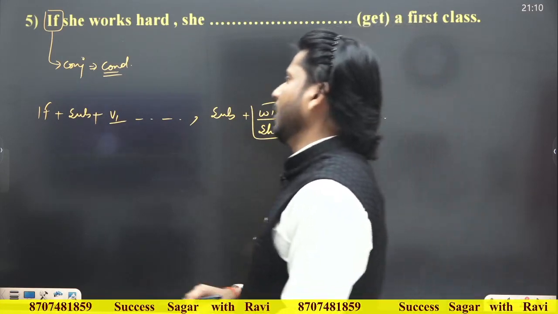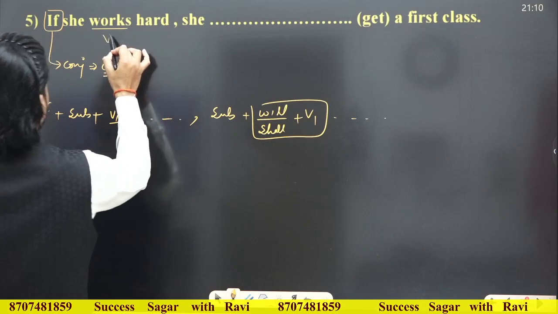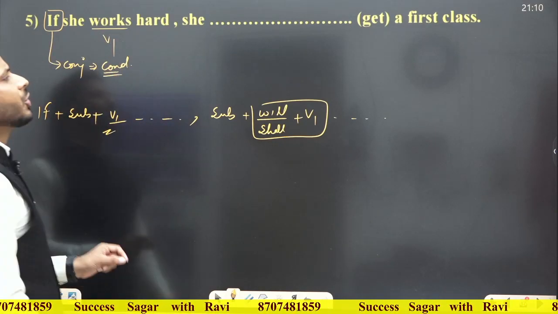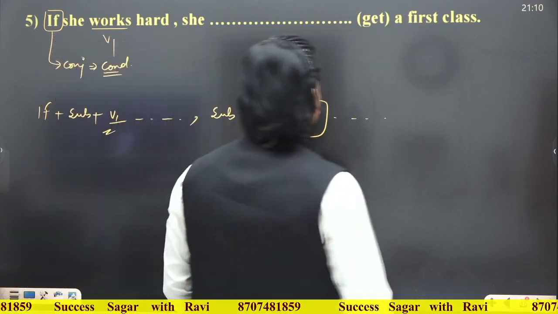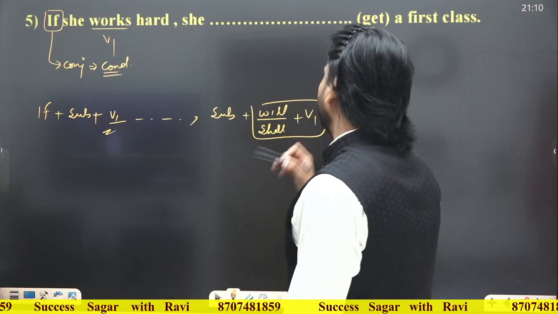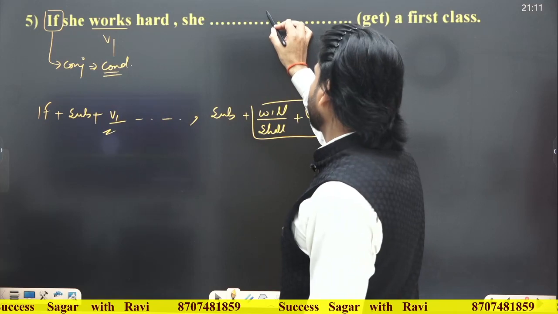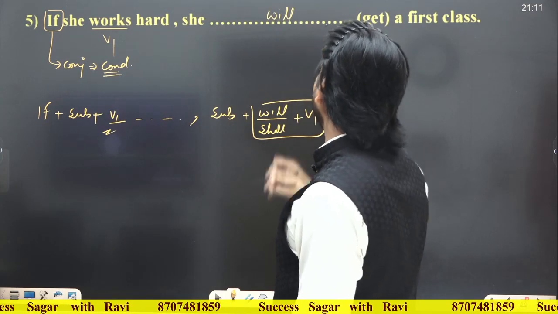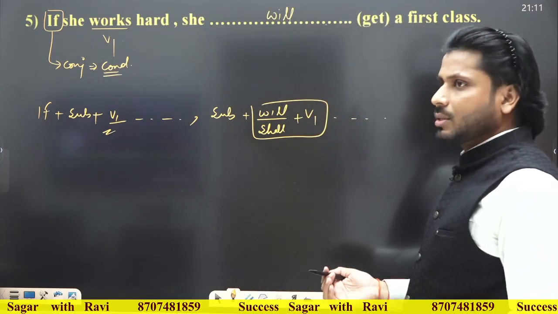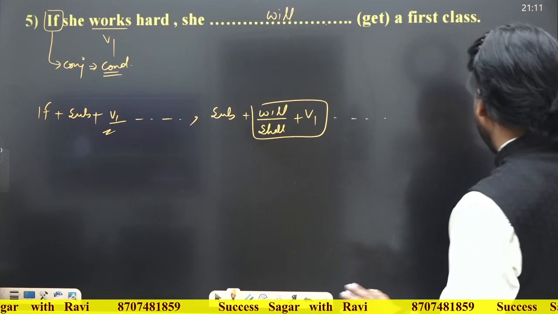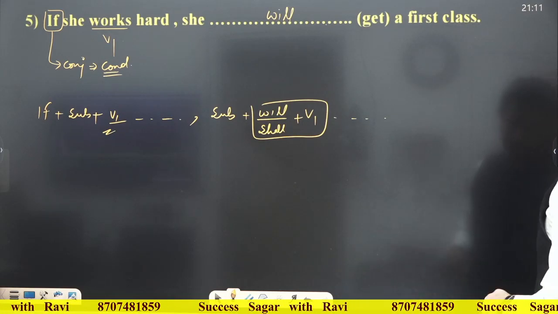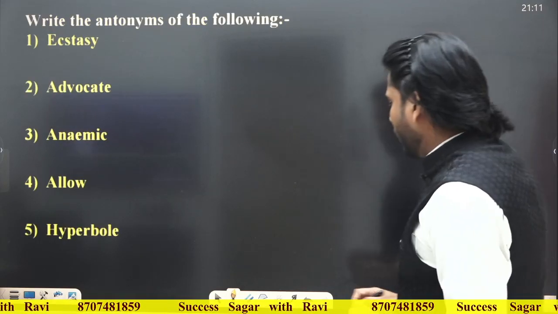If she works hard. Yeah, we are talking about the first form of the verb. The structure is over here. She will definitely, if that is present, it should be will or shall. So she will take will in general, not a specific situation. So she will get a first prize. So this is the explanation of this particular question. These are the grammatical questions based on grammar. Now we are going to talk about word power.